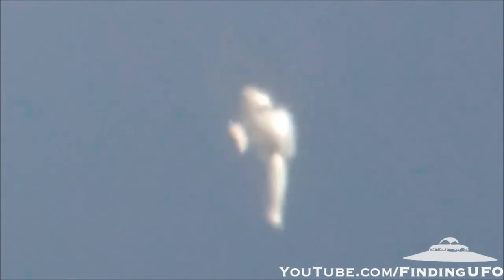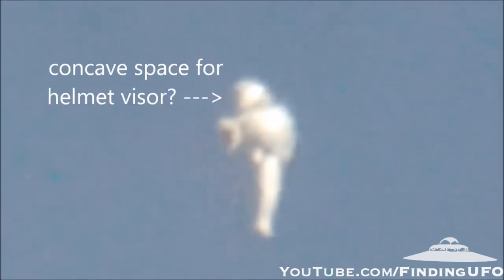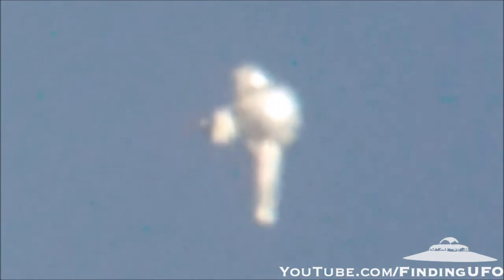When it was rotating to get another full view, the arm is pointed forward. Remember the orb? Looking at stills of it with the orb — you saw when it rotated there wasn't an orb, and then that orb comes back. In this one there's no orb, and that's the same angle I was just showing. Now here's the crazy part I told you about: you guys see the concave space at the helmet? It's darkened — there's a dark space, kind of like a helmet visor. I don't know what else to show you to convince you that it's a humanoid, but that is insane.